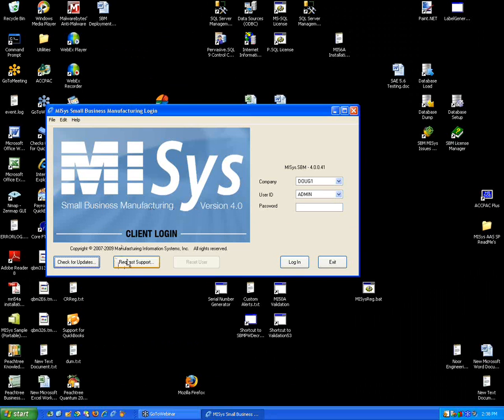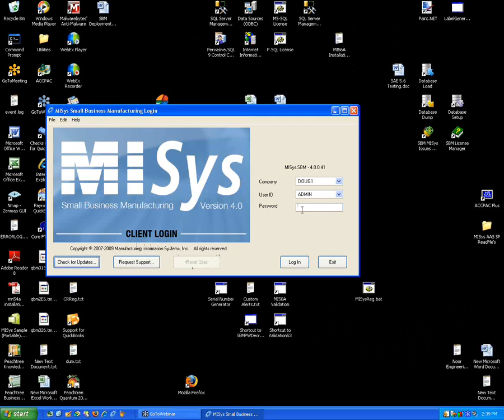The request support button is obviously there to request support. You can click that to issue a support request. Now, the reset user, we talked a little bit about that .ism file. Some of you, I'm sure, have had to delete it to reset the login in SAE. If a user happens to have had an irregular exit from MISys, say they were processing something, hit an error, had the machine lock up, the power goes out, whatever, the next time they log in, if their user is locked into the system, this button's going to be active.